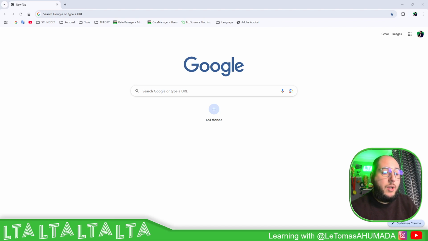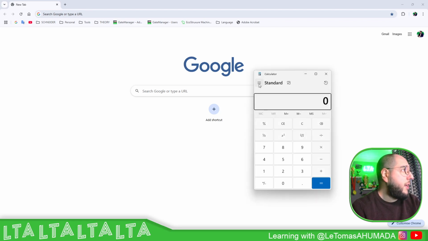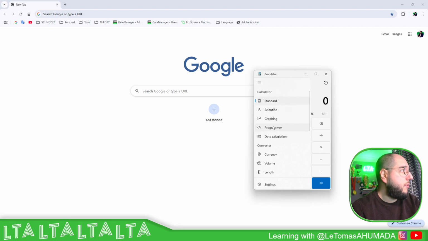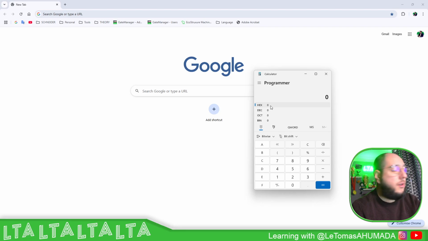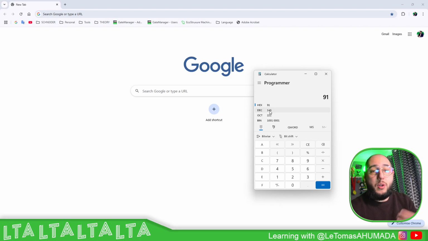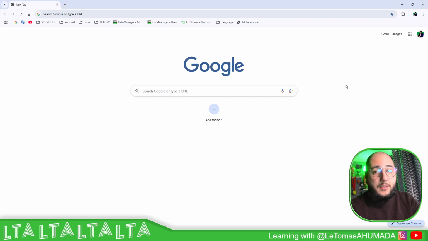Remember that the MAC addresses of the devices are in hexa. So if you open the calculator, then use the programmer one, put here the 4 digits, in pairs. For example, if it's E8, then you use this one, and if it's 99.1, just use this one on decimal in order to access that unit. So that's the first thing that we need.